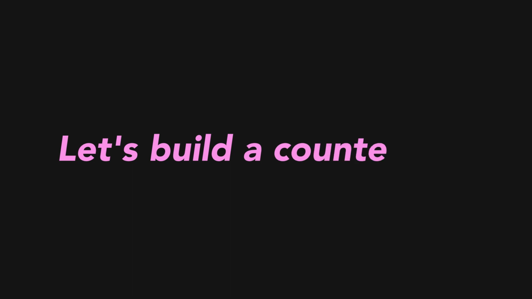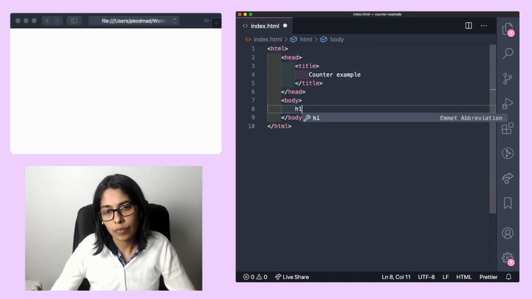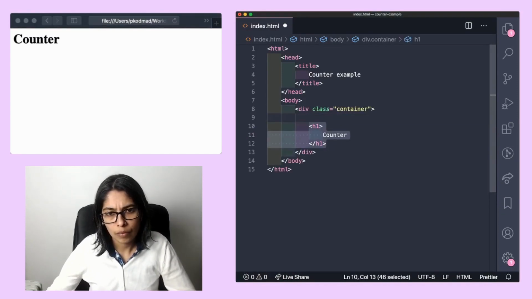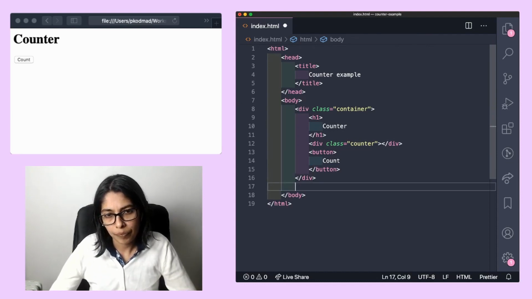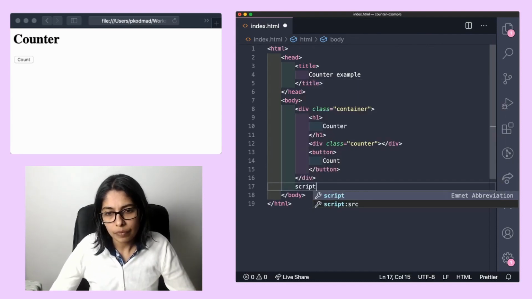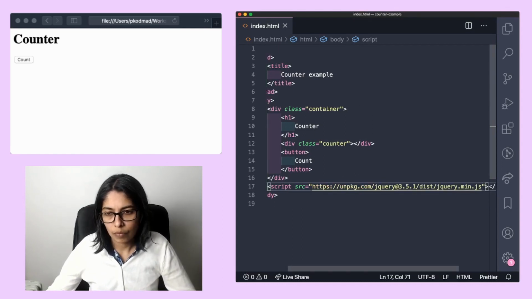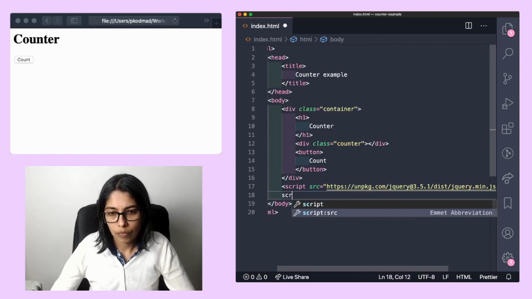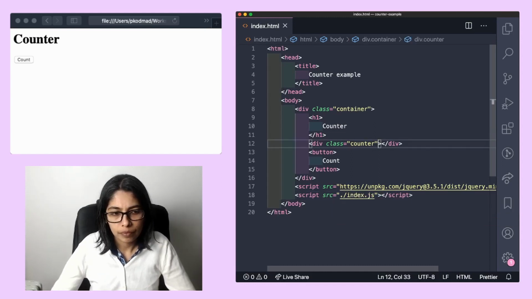show you why module bundlers were invented, let's first build a counter application. We'll start with the HTML, add a placeholder, add a button, and then add script tags for our JavaScript. Yes, I am using jQuery here, which I still think is a fantastic library. We will then add a script tag for our index.js, in which we will do the actual counting.